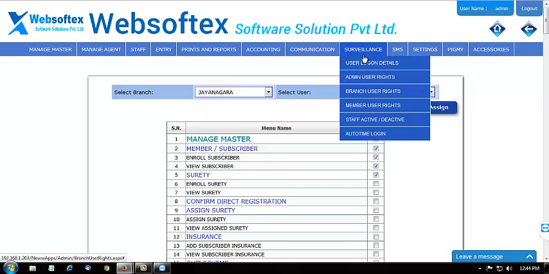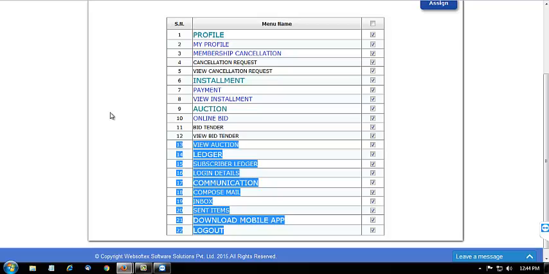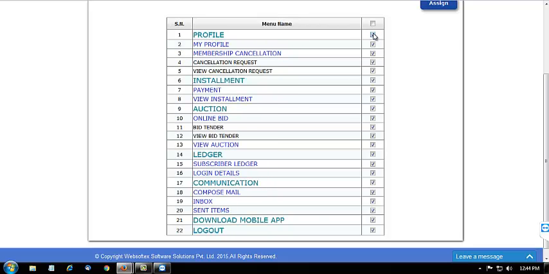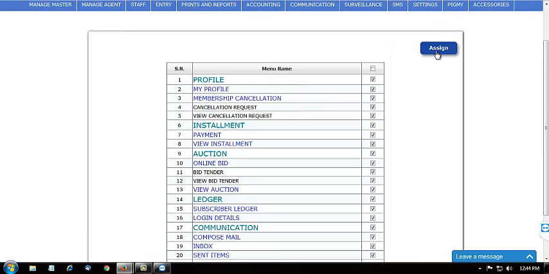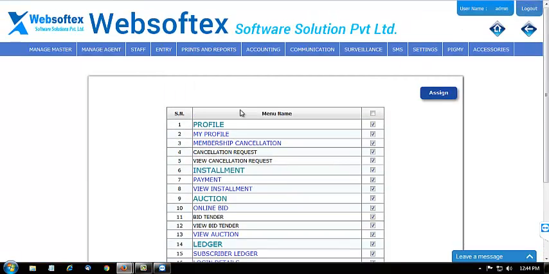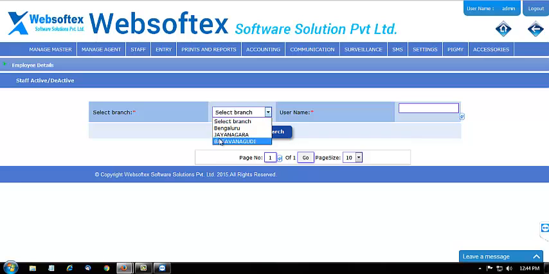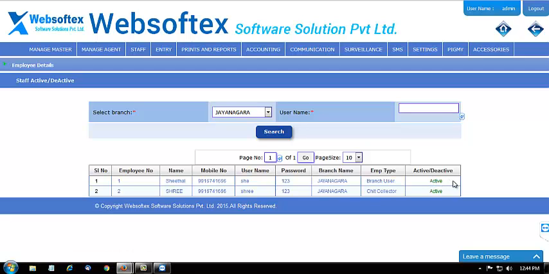Okay, similarly you can even set your member plan user rights also. Here, what all options your particular members can use, you need to set it here only. You can tick mark these, and if you click this assign button, the customers can only use these details, that's it. So again, coming to staff, you can even activate or deactivate staff. If you don't want a particular staff to access the software anymore, you can come to this section and select this status as deactive. This particular status will be deactive, and this particular staff cannot log into our software. That's it.